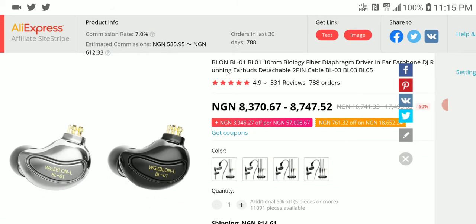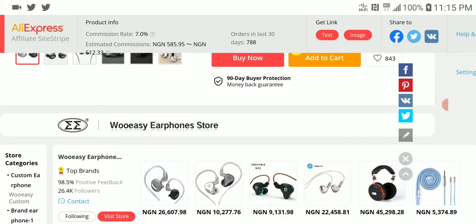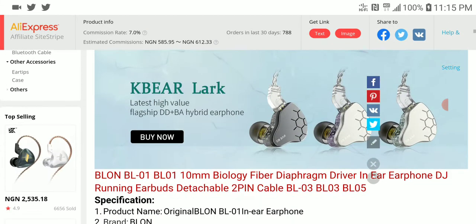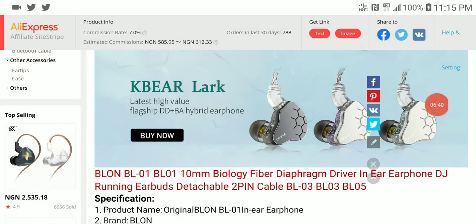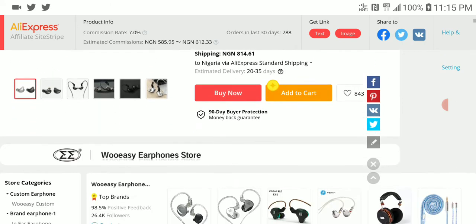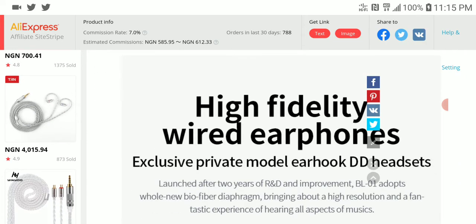This is a dark tuned earphone. So if you are a big fan of the BLO3, you will like this. This is a very similar sound to that. The only thing that this doesn't have, like the BLO3, is the treble. The treble is really restrained on this particular set. So that is really just the only deficiency I could find.